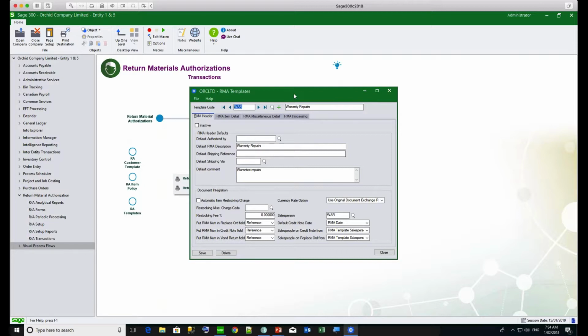Now, the data that I'm using for this presentation is our standard sample data, which is up on our website. So be sure to download this information if you would like to have a closer look at RMA. And also if you need to do a demo and the like, we do have a detailed demo script for each one of our modules, which is bundled up with the sample data. So we do have one for RMA, and it includes additional information around these templates that we're looking at here, along with transactions utilizing each one of these templates.